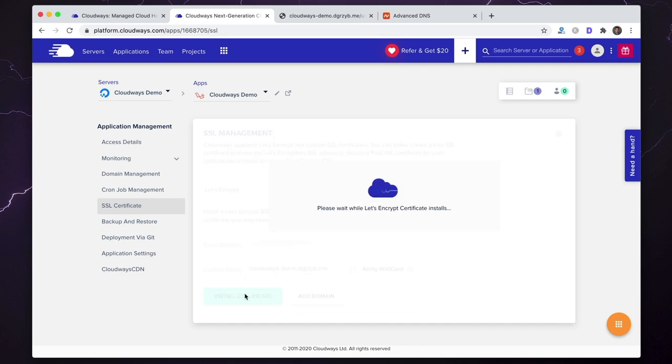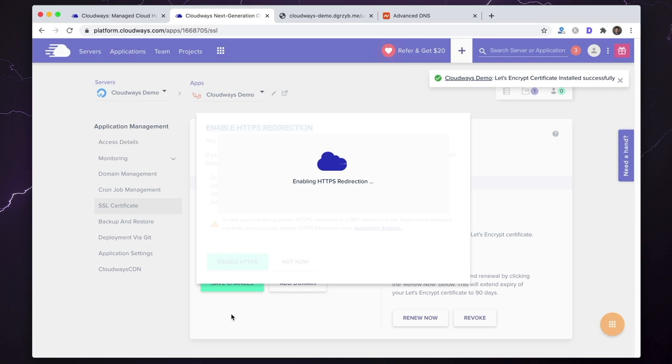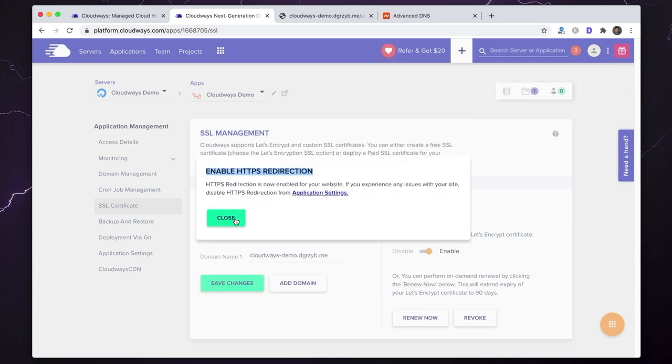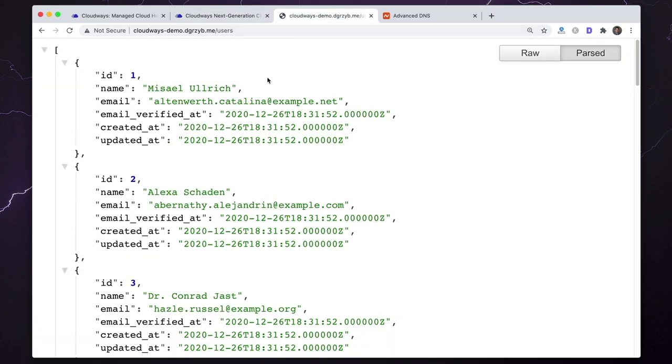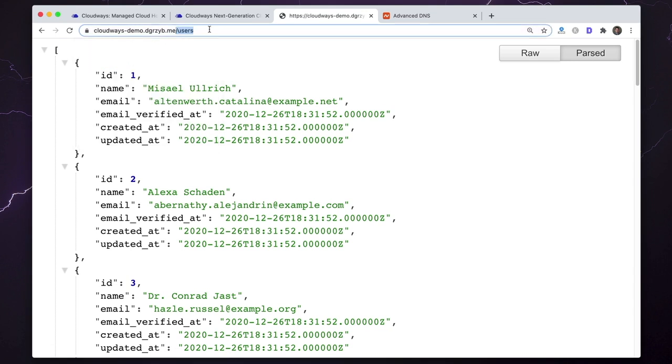Once it installs, it's going to ask if I want to just default to HTTPS, which I will do. All right, looks like it's installed. So now it's asking, like I said, if I want to enable HTTPS redirection for all traffic, and I absolutely do. So it's going to do that for me. And now that that's complete, we should be able to go back here, reload, and it should default to an HTTPS encrypted connection. And it has. And that's how easy that is to do.